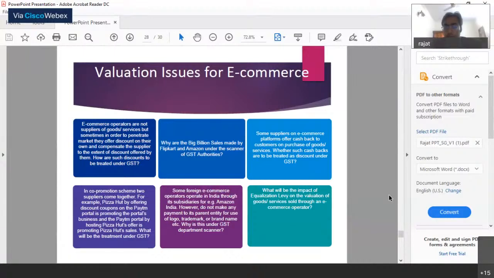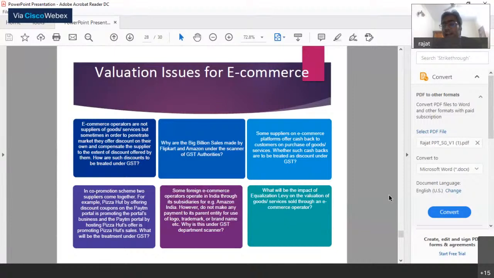All right, Neha. Like I explained, in case of big billion sales made through Flipkart or Amazon, it is under the scanner of the GST department. The reason is that some of these sales are being made at predatory prices, below normal market price, say less by 50% or 60%, in some cases even 80%. What the government says is that the e-commerce platforms such as Amazon and Flipkart are indirectly funding the suppliers on the platform in giving these discounts. Therefore, these are typically subsidies given by Amazons and Flipkarts of the world to the suppliers. Therefore, this should be included in the value.